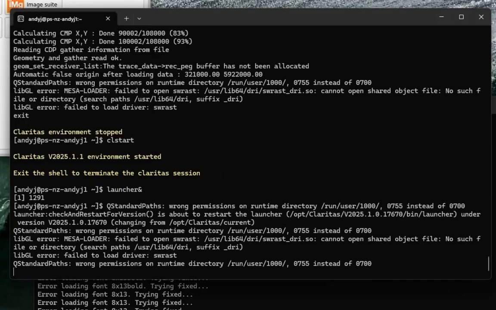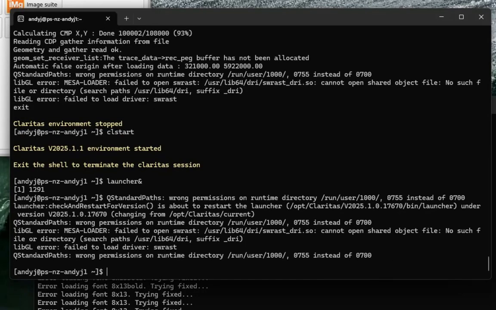To show you what that looks like, if we go to cd opt Claritas current lib Python 3.6 in this case, because we're on a RHEL machine, so it'll be the relevant version of Python 3 that you can have.